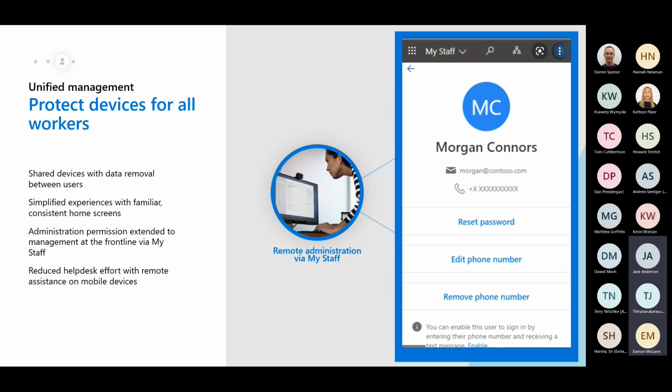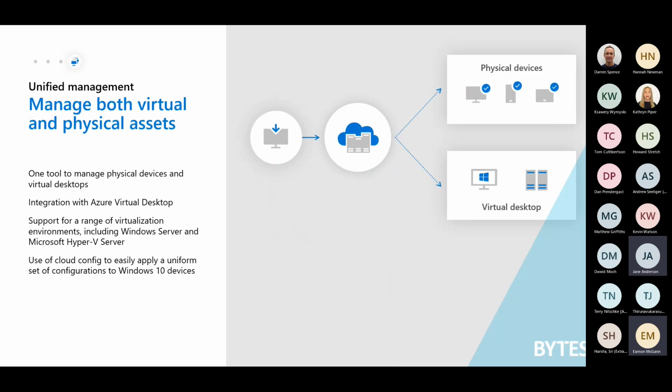So it might be a construction team out in the field, it might be a dedicated team sitting in one particular area of the business. We can distribute the ability to reset and manage some of that profile information, some of that user information closer to the field, and it also gives a bit more autonomy to those teams. So the My Staff service is something that we highly recommend, and it's certainly a key part of unified management.